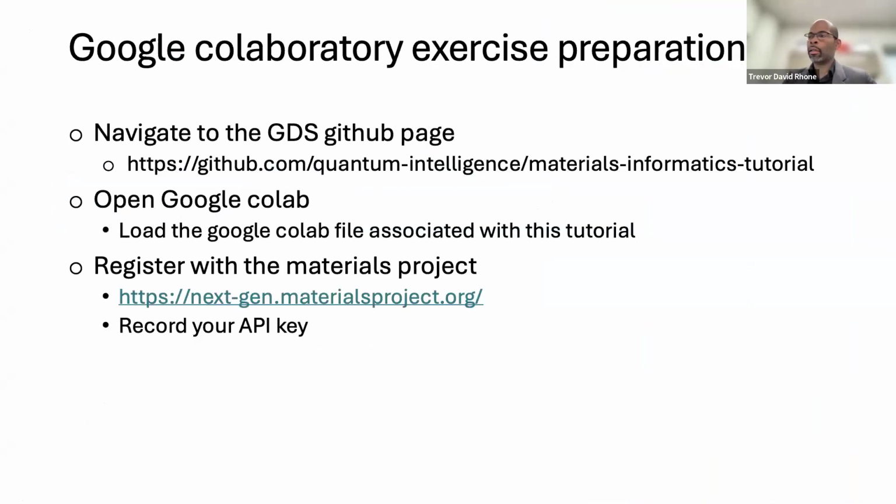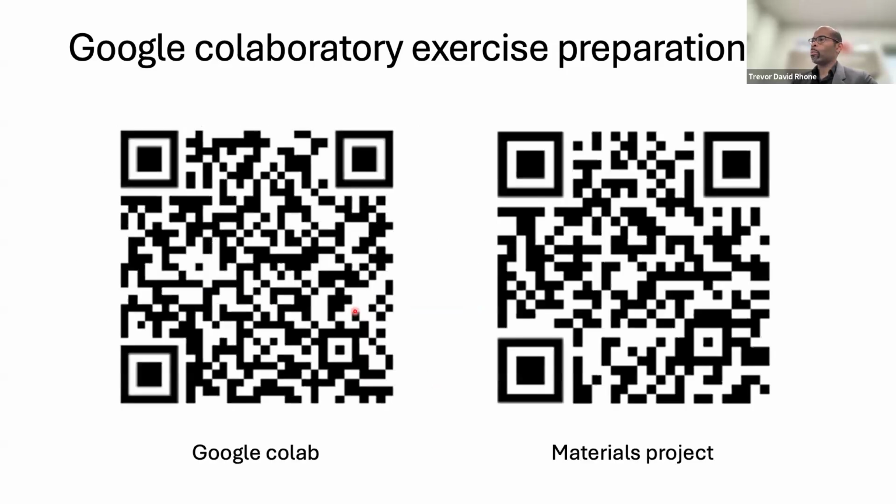Okay, so for some housekeeping before we get started, you'll need to navigate to the GitHub page to get the Google Colab notebook. And maybe while listening, if you don't already have an API key with Materials Project, you need to get an account with Materials Project to do some of this tutorial. You can get links easily through the QR code to the GitHub page we'll be using on the left here. And on the right, you'll get access to the Materials Project website, which you can use to sign up, get an account, and get an API key. We won't need this for the next 20 or 30 minutes or so, but it would be useful to get started before we actually need the things.